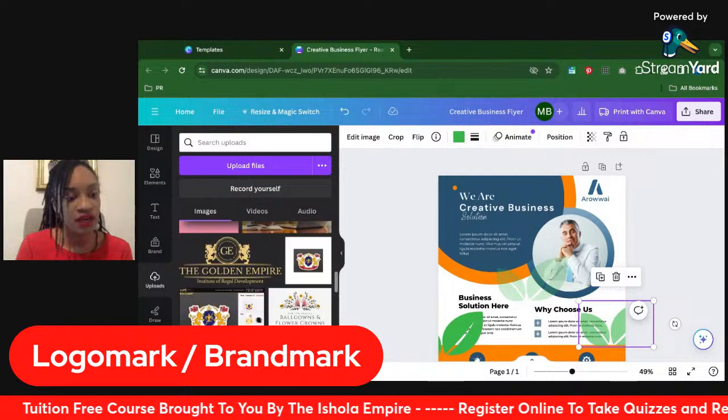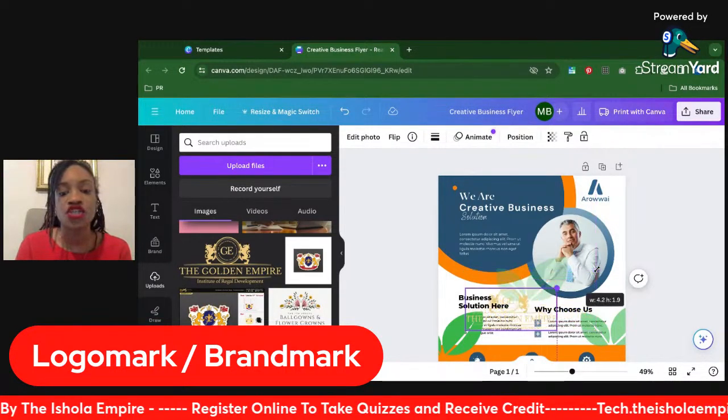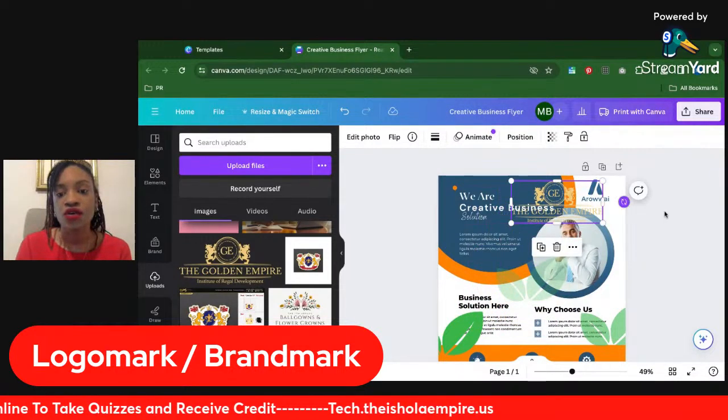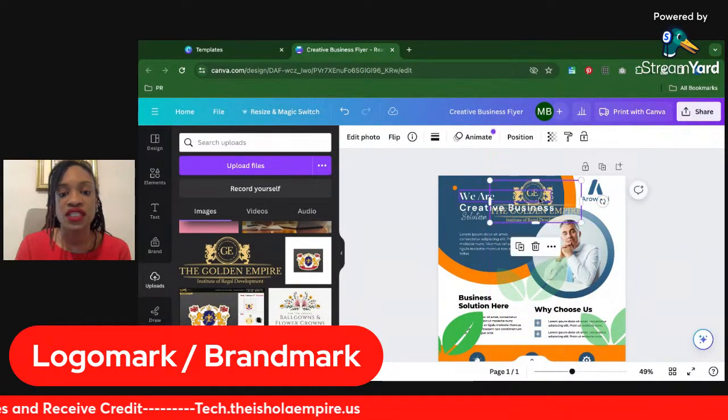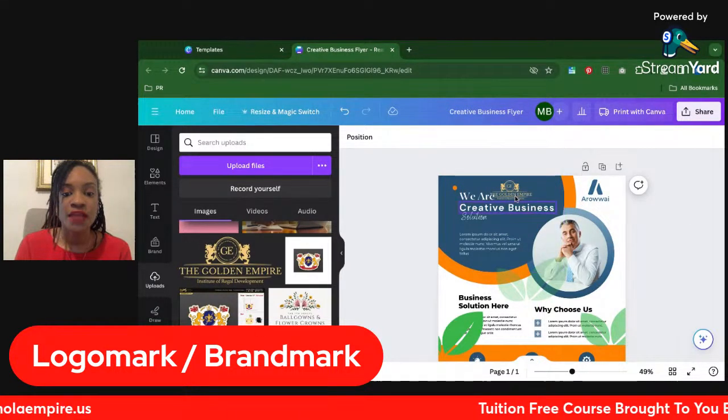Okay, so let's find one of my logos. Here we go. Here's a logo that I have. It comes already put together. It's one piece and it is transparent. It's a PNG. So we'll go ahead and take this one and we're going to move it just so you can see. I can shape it. I can put it where it needs to be.